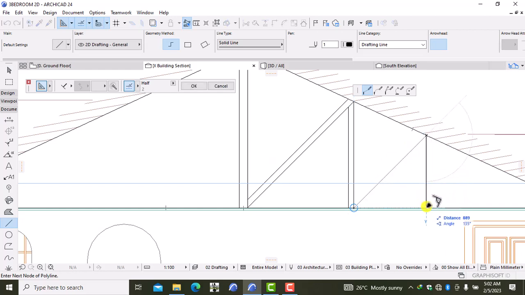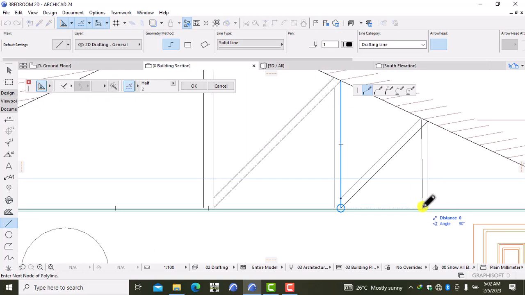Just drop this right over there, and then from this point also drag another distance of 100, and then just like that, and then drag it.